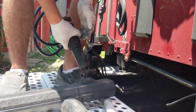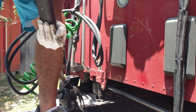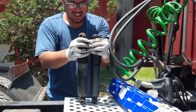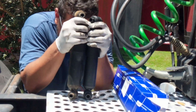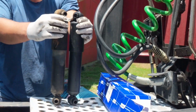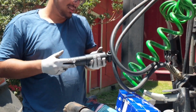So these shocks are actually pretty decent. They're retracting pretty well, and it takes them a second to go down as compared to the new ones. The older ones are actually way harder to push down, but the newer one seems to go up faster, so that's interesting in itself.